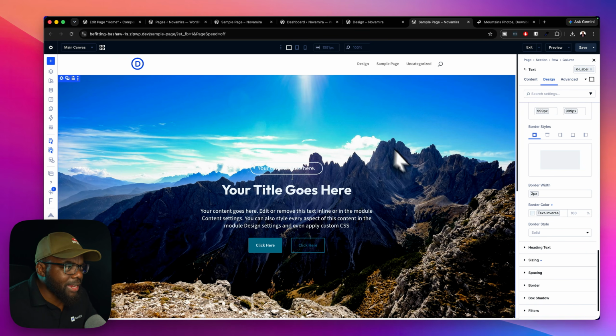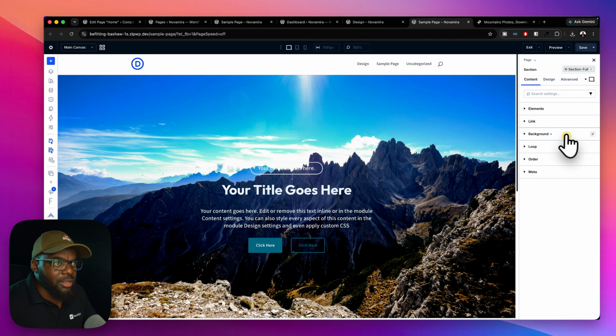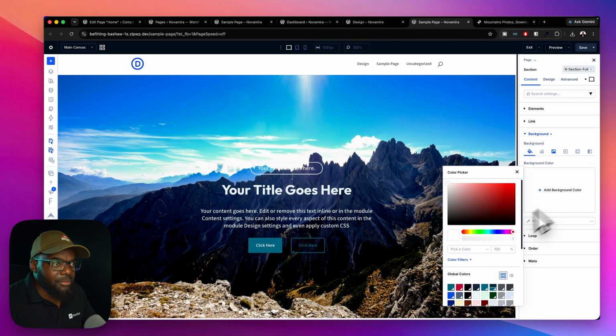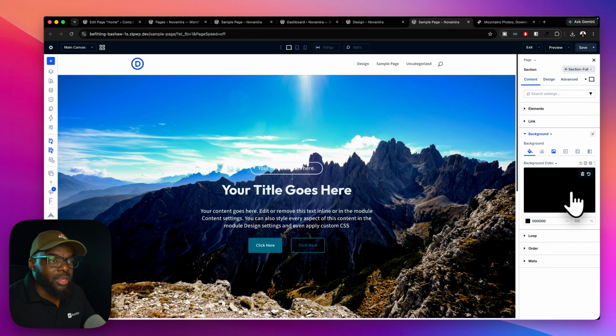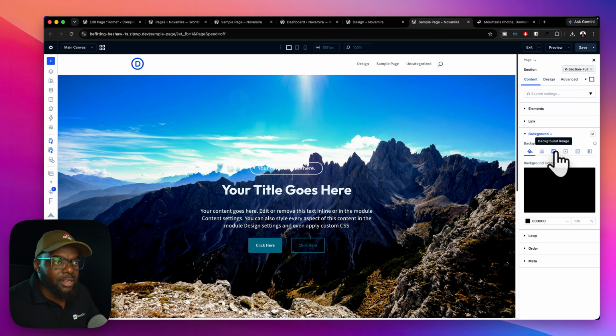Now to improve the contrast here, we can click on the image here, go to our section, and then over here, we are going to go to our background color. And then we're going to choose black. This is the only moment where you can go in and choose black without using your presets.